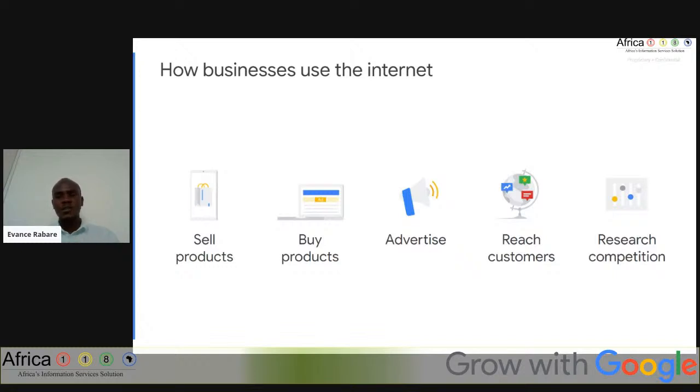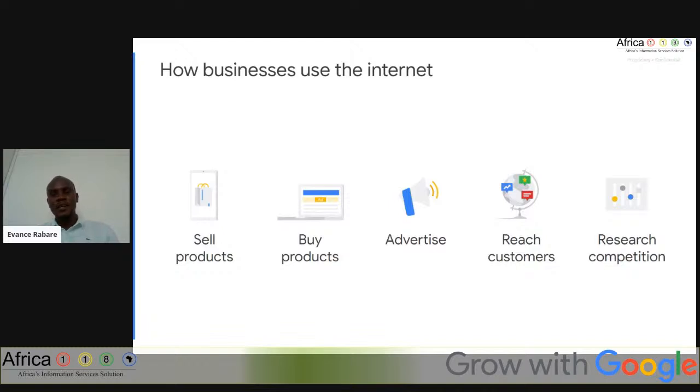So business owners use the internet to monitor customer purchasing trends, which I've just said. You can also take feedback, and feedback can help business owners to better their product. A business owner can also use the internet to connect and communicate with customers through the same website.